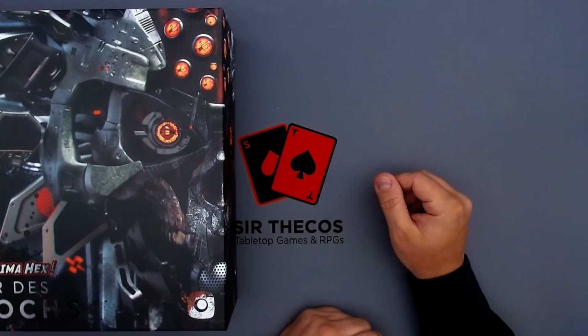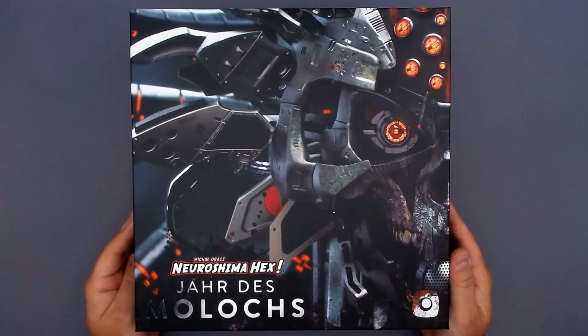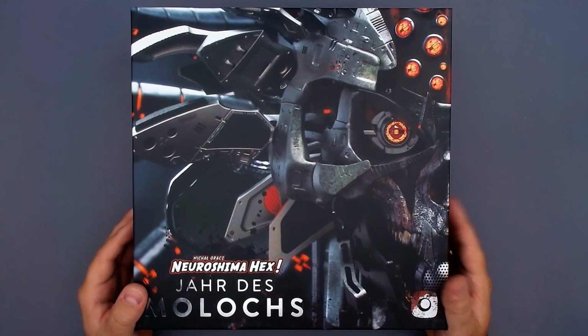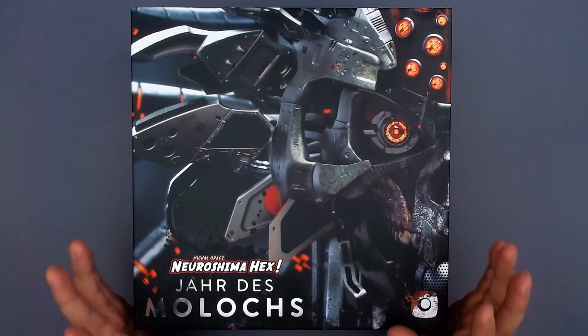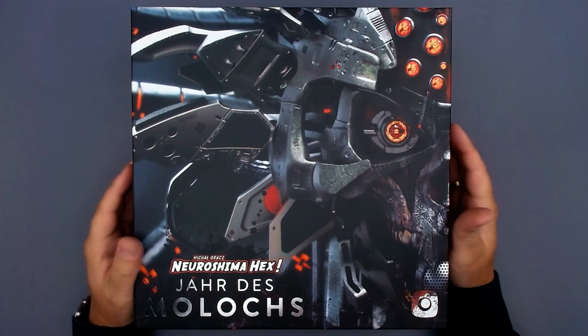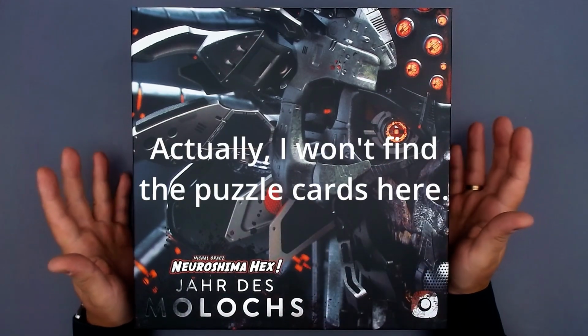Hey everyone, this is Attackers, and today I will be unboxing Neuroshima Hex, Year of Moloch. I think that's how you pronounce it, I don't know. This is a strategy game for 2 to 4 players. But as far as I know, there's also a solo mode in here, but instead of playing against an AI, you play through a series of puzzles, I think. So I don't know if that will be good or not.